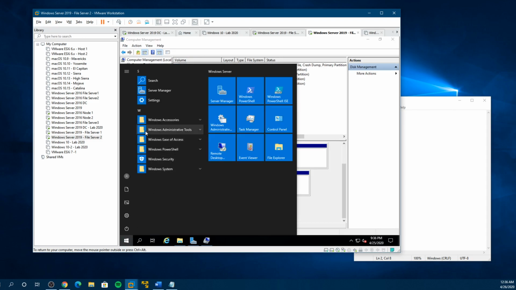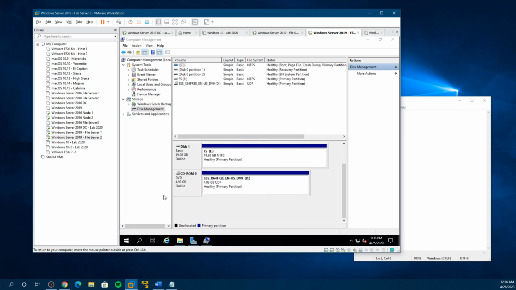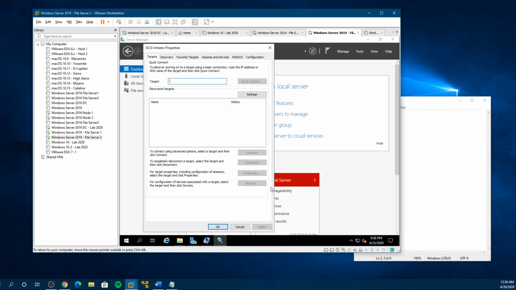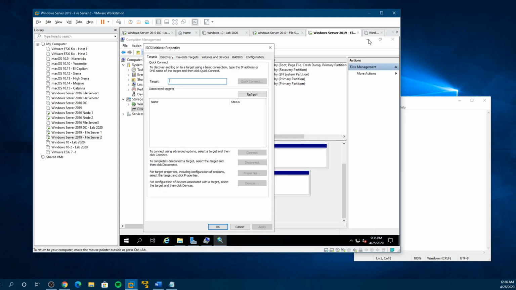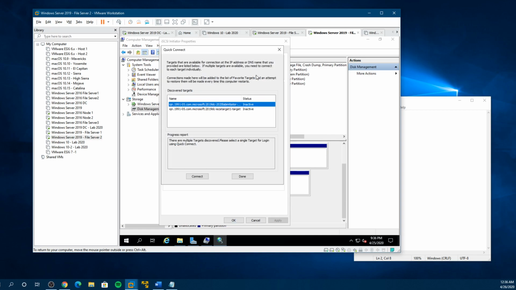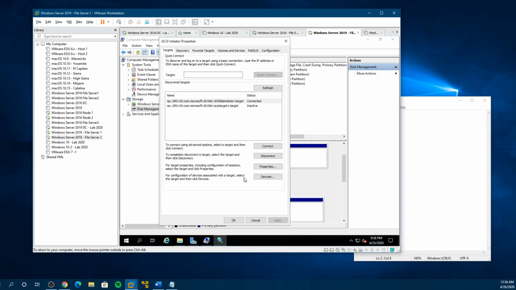Let's go to the initiator, start Windows Admin Tools, iSCSI Initiator. This is not running. So let's say yes. Let's make sure this service is running. We may not have it installed. So we could go back here if we want, but let's just go here. Started. So what happened here was the service wasn't started because I had done some patching and turned it off. In this case here, 2019 DC, connect, it sees the target, lab initiator, connect, it's now connected and done.